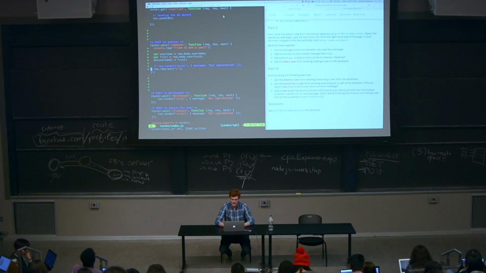Okay, so what we just did is we had previously downloaded and gotten this starter app working. Then we figured out how to print to the console whenever we visit certain pages by adding console.logs within certain routes. And we're in routes/index.js right now.